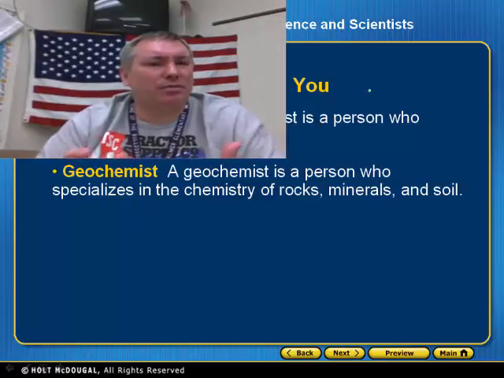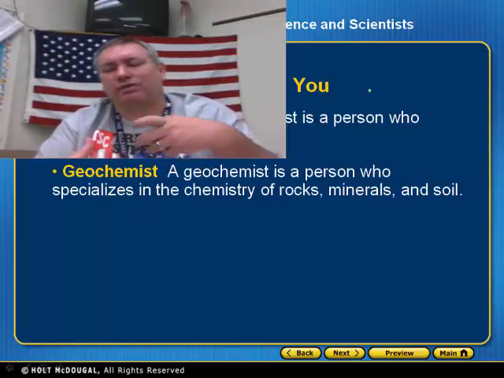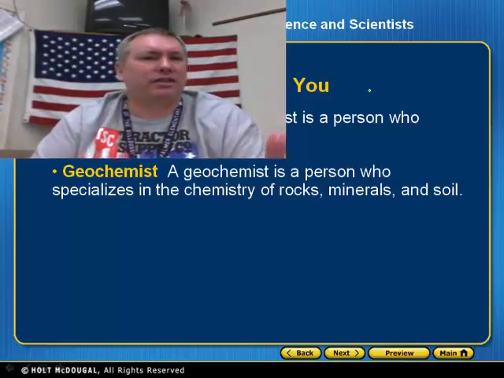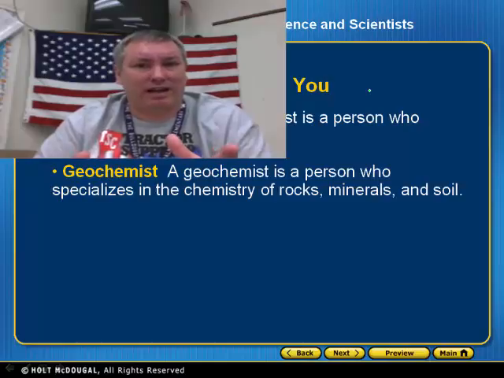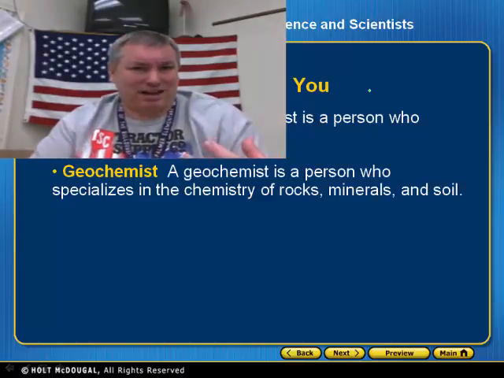Now, geochemists are people who study rocks, the minerals, the soil, those types of things. They study that to see the changes in the environment over a long period of time. You can see what happened on the Earth's surface. You can see what happened in our environment by studying those different things.